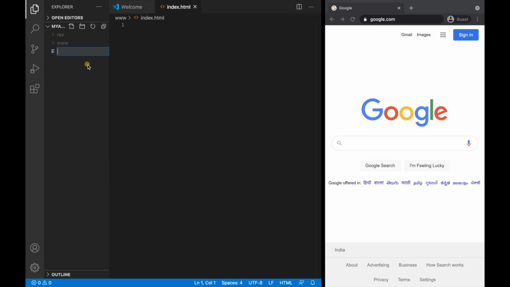Then within the My App folder, I'm going to create two more files, the first of which is called config.xml. And I'm also going to create the voltbuilder.json file. Now, I'll go into a little more detail about what the config.xml file is and what the voltbuilder.json file is and what they do in your app towards the end of the video when we're converting it into an APK file. We can start our programming now.